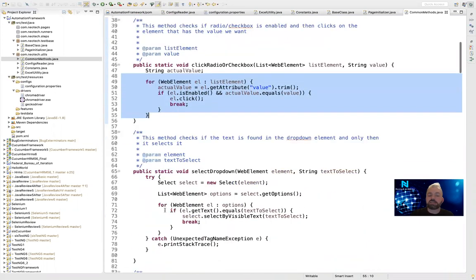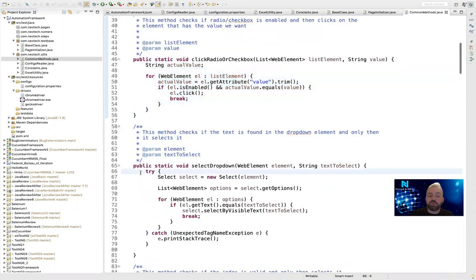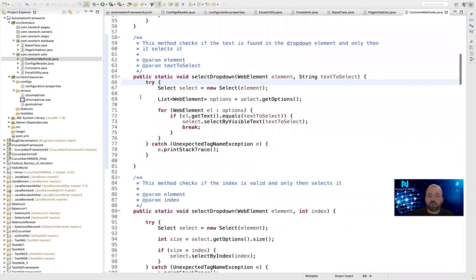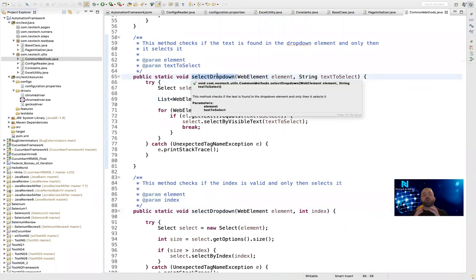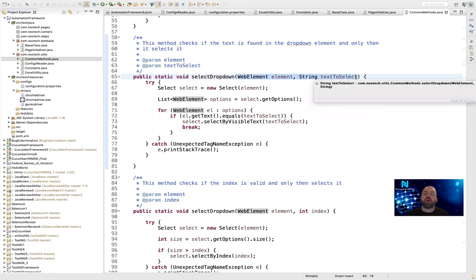If you want to select something from a drop down, you can use different methods. So this one here and this one, these are two different methods with the same name, select drop down. These are called overloaded methods. If two methods have the same name, they're called overloaded methods. But as you know, they should have different parameter numbers or different parameter types. In this case, this accepts a web element and a string.